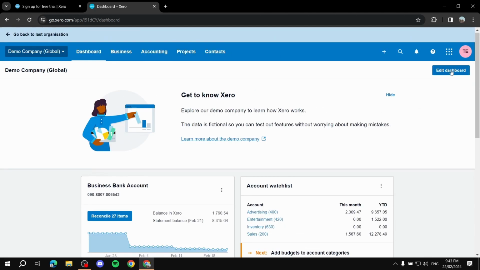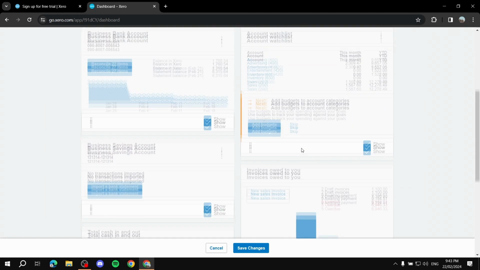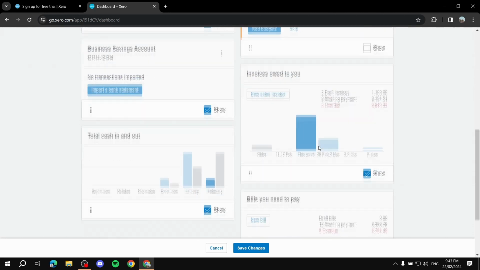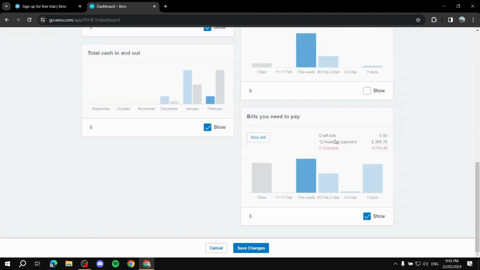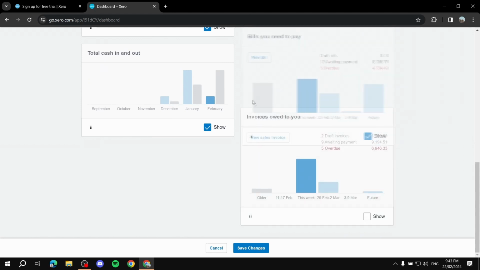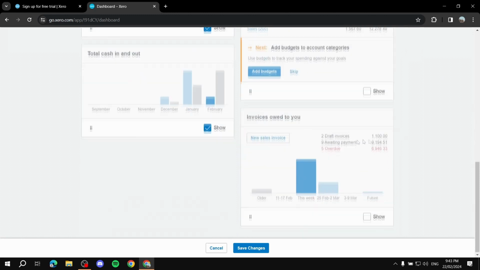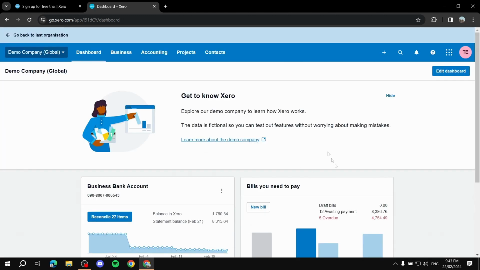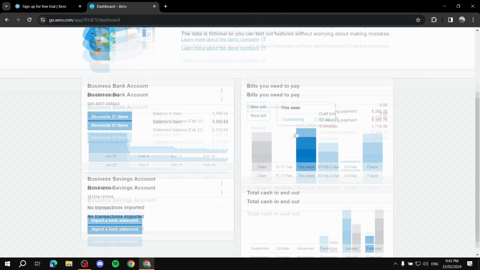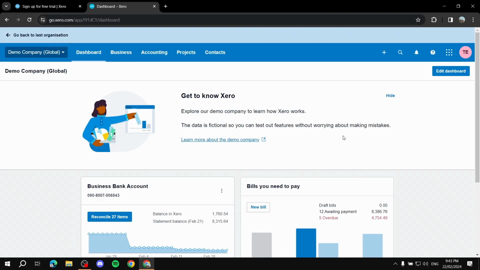So what you can do is actually just go ahead and edit dashboard. For example, we don't want the watch list, we don't want the owed to you, and we can remove these from here. Just drag and drop it wherever you want, which can be very useful if you want to adjust things to your liking. For example, we can just replace this, and now we can just keep it nice and simple. Save changes, and we should be good to go. So this is how our dashboard works. It's going to just summarize things for us.